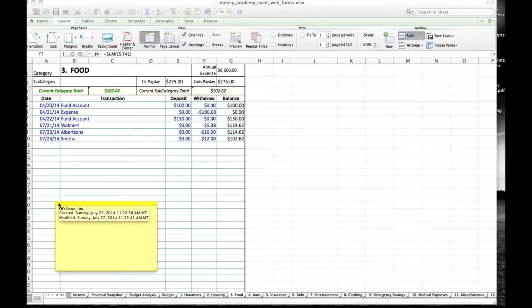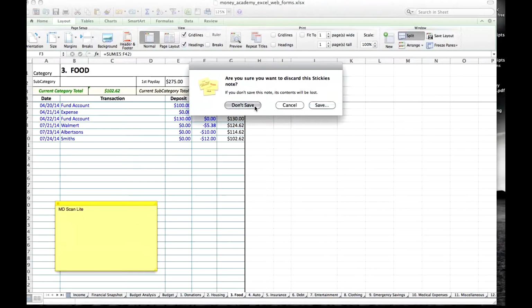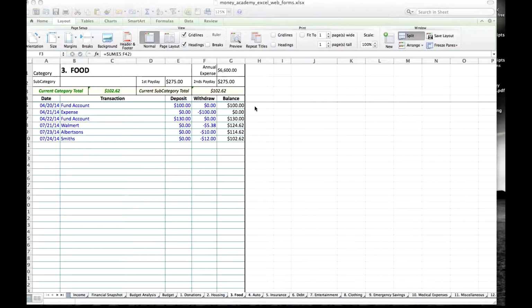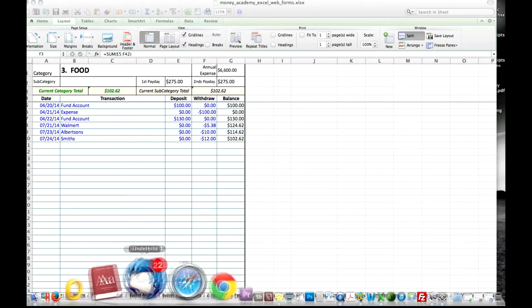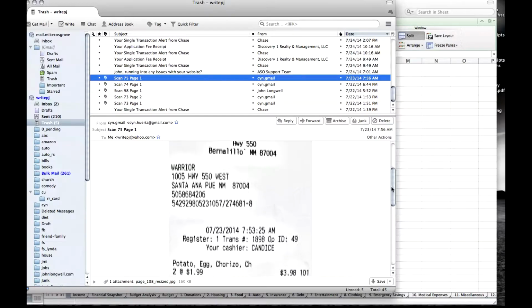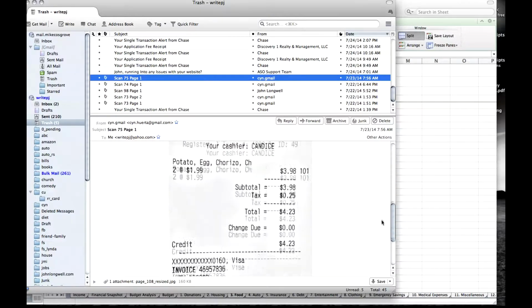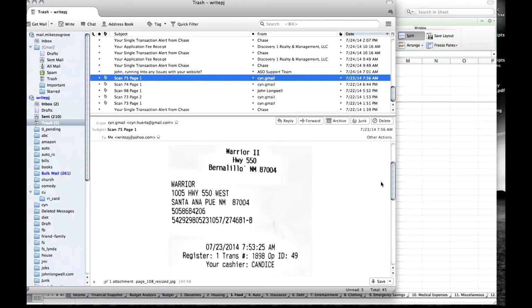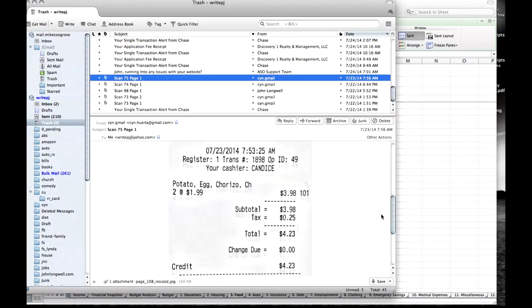What you do is you take a picture of your receipt and then you simply email it to yourself. Once it's emailed, I'm going to go ahead and show you what that looks like. You'll see it comes in, scan, it kind of numerically shows them, and it will show you exactly what your receipt looks like. It's really cool. And you'll see here that it looks just like the regular receipt.